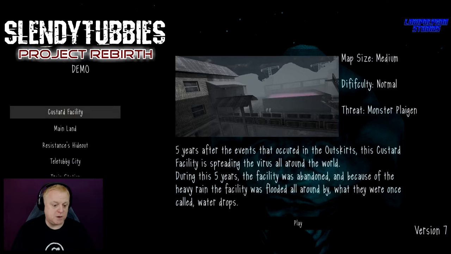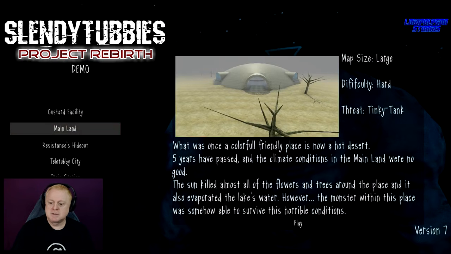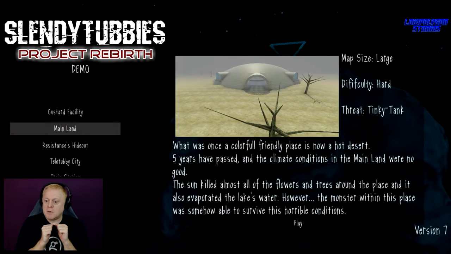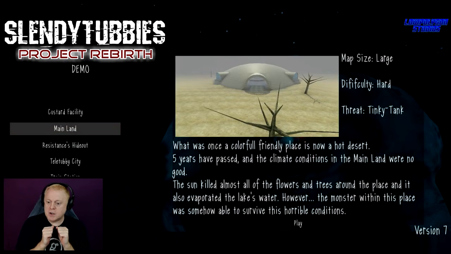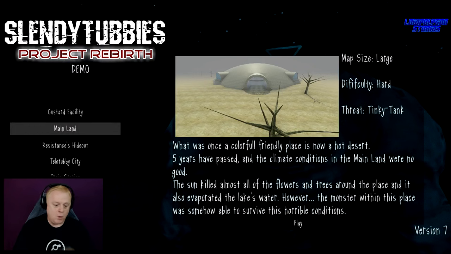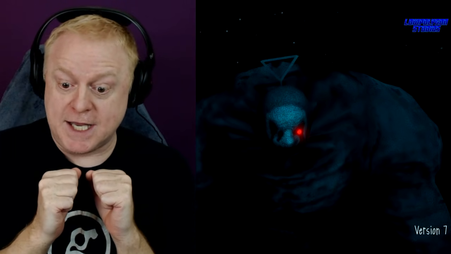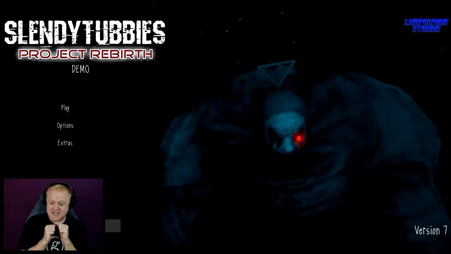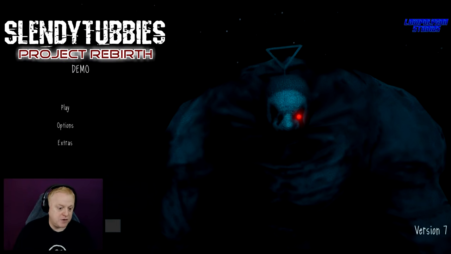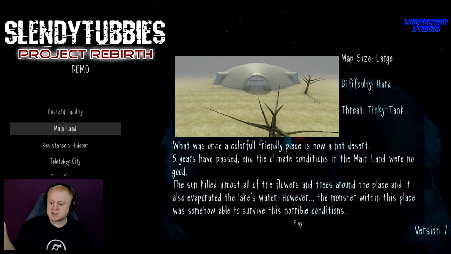Okay, let's see what map we're going to play today. We did the custom facility last time with the monster play gen. Mainland? Ooh, look at this! Large, difficulty hard, threat Tinky Tank, that's Tinky Tank in the background. Oh, wait a second, if I go back, ooh, look at the size of Tinky Tank. He is huge. Okay, let's go back here and check this. The map size is large, difficulty's hard, and the threat is Tinky Tank.